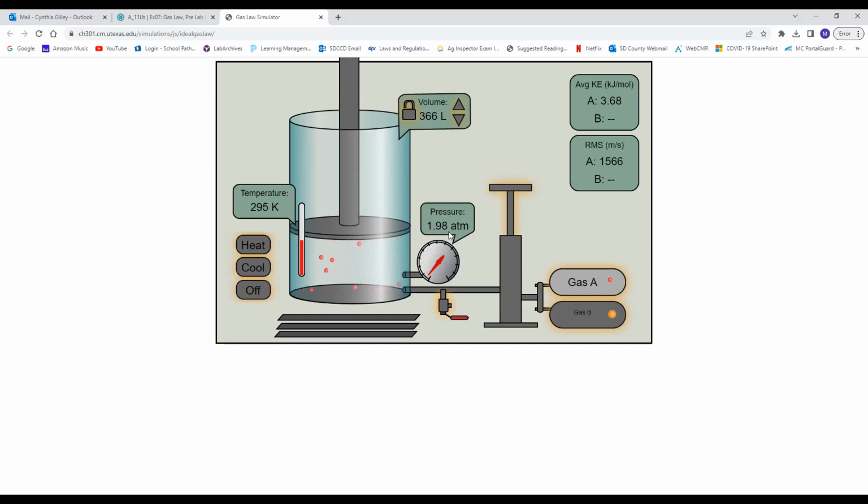Now it wants you to keep the previous temperature and the number of particles the same. So remember, whatever we did, 295, we'll just keep it the same. Don't do any more clicks, same number of particles. Adjust the volume to a range between 500 and 600 liters. So somewhere in that range, you can write down 556 liters and then 1.31 atmospheres. And then lastly, we'll adjust to somewhere between 800 and 900, like 866, and then write down 0.84 atmospheres.